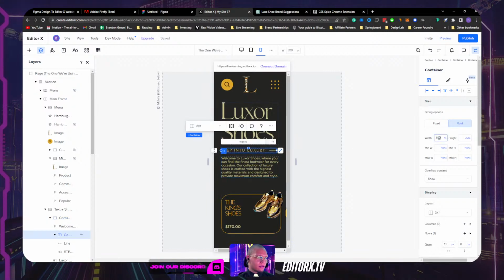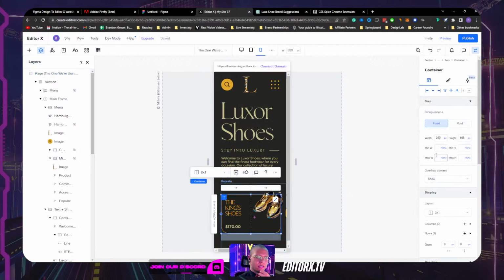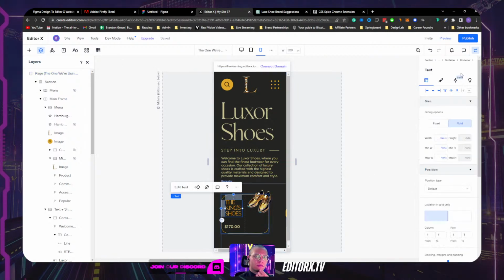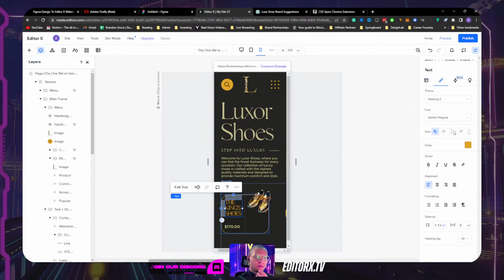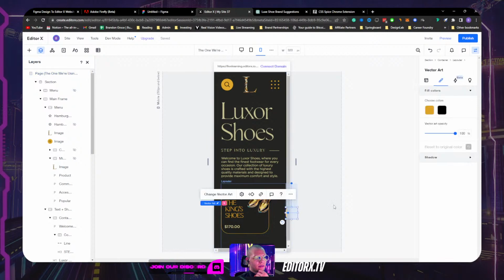Set this to 100. This container, we're going to set to 200. Pop that up a little bit. Vector art.